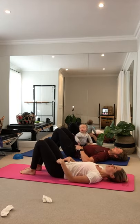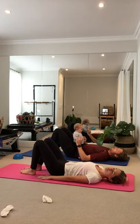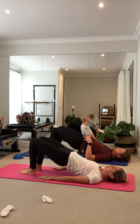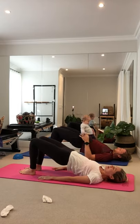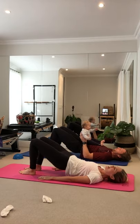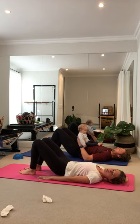Still with the bridging, nice deep breath in. Exhale to pull pubic bone to belly button. Stand into the feet, lift the hips up to the ceiling. Deep breath in here, then exhale to come down again, letting everything go, let your sit bones widen.